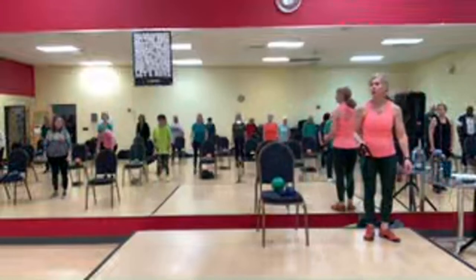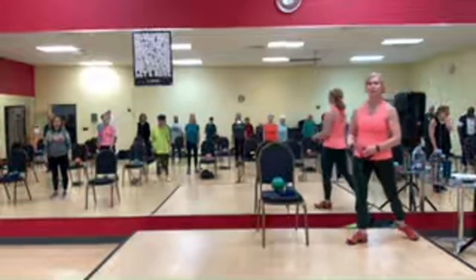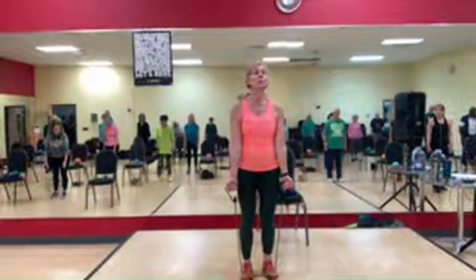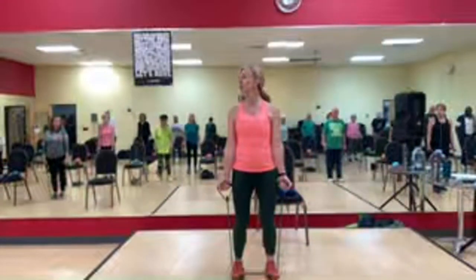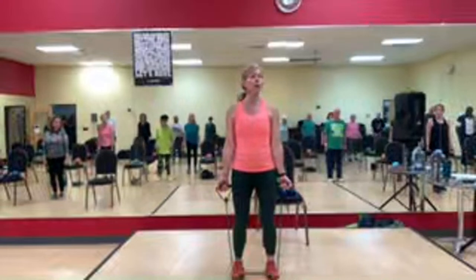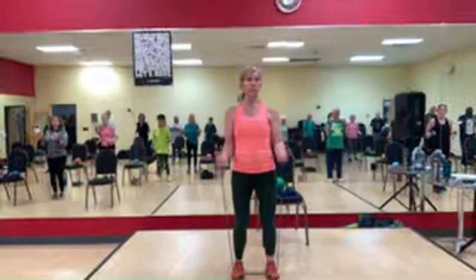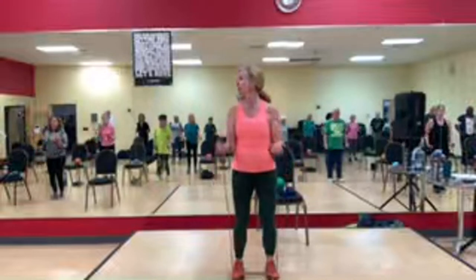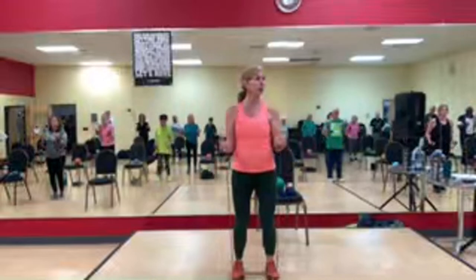You know what you can do. Right there in the middle of the shoe. Nice and tall. Ears over shoulders, shoulders over hips. Soft knees, belly tight. Three, two, one, work it. Work. All the way. Control, you really want to control that motion down, especially because that band will want to jerk you. Don't let it jerk you.